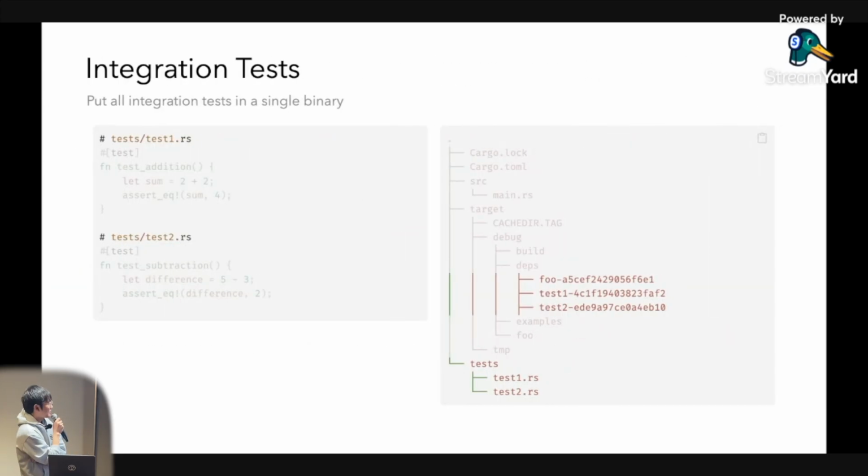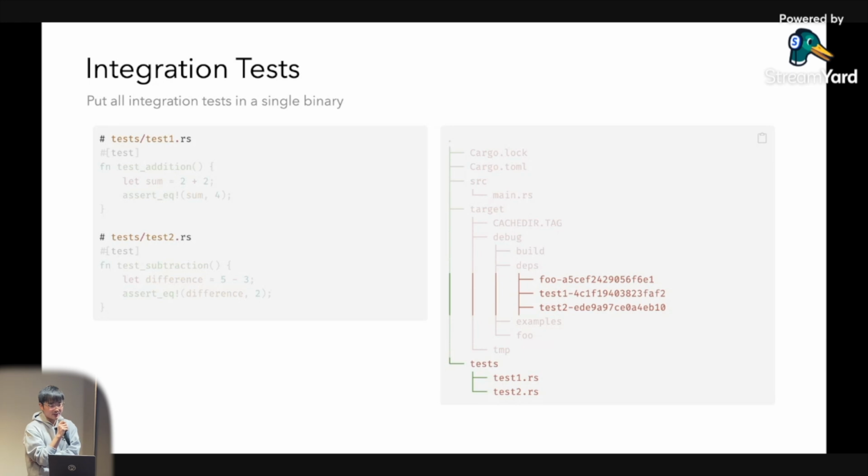And as I mentioned, cargo's tests are all integration tests. So there is an additional trick you can play here. For example, here is one project which contains two integration tests. We put them under the tests directory, so cargo respects each file as a dedicated integration test. After you build the project and try to run the tests, it ends up with 2 binaries, one for each file.